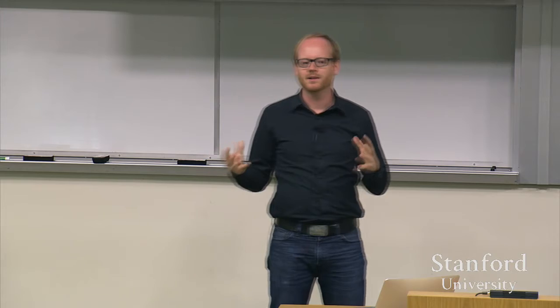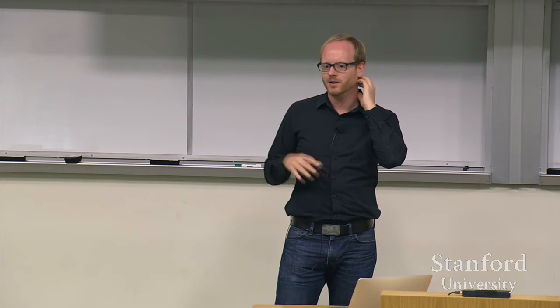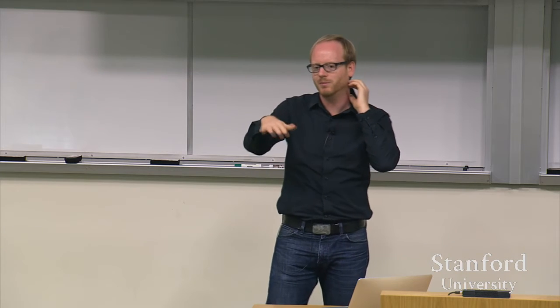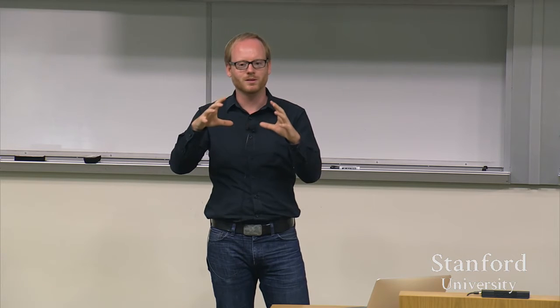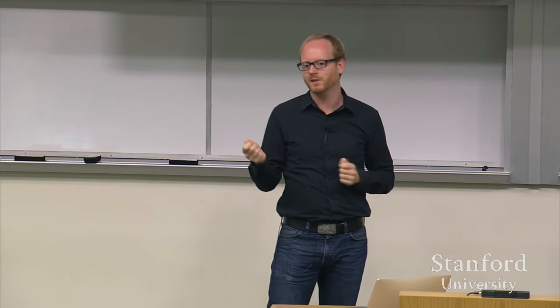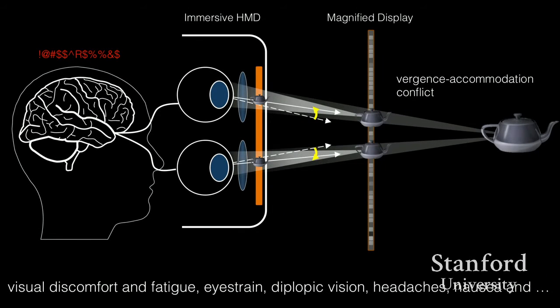So think about motion sickness in a car. There's a difference between what our vestibular system senses, the sense of gravity, right? When the car drives, it's bumpy, so we feel the bumpiness. But we read a book, and the book moves with us. So the visual stimulus is static, so we don't see the bumpiness. So this difference makes people sick. And that is the same thing here. If the brain receives conflicting stimuli that are normally coupled, then bad things happen. So diplopic vision, eye strain, visual discomfort and fatigue, headaches, and things like that.